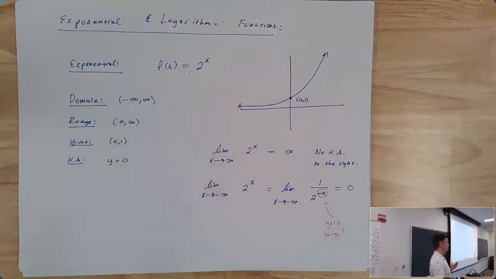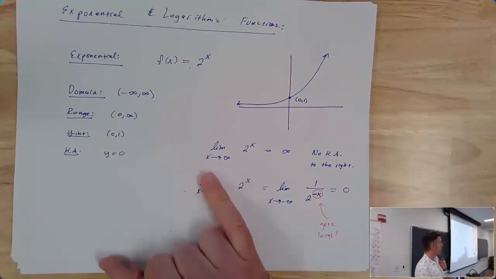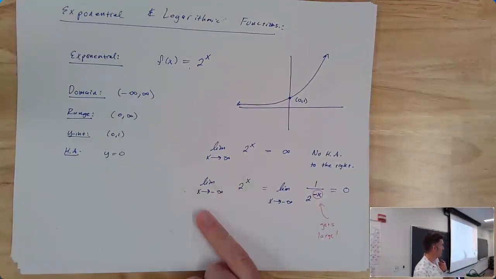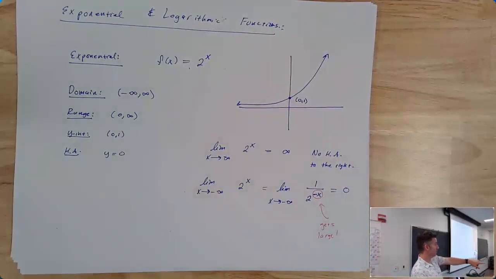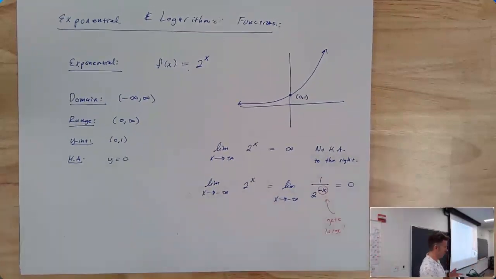Now, there are other shortcuts, but at the end of the day, this is what it all goes back to. You can always find a horizontal asymptote by looking at the limit to infinity or the limit to minus infinity. If our horizontal asymptote was something like y equals 3, sorry, x equals 3, that's a vertical asymptote. Y equals 3 is the horizontal. Correct. The limit as we approach infinity would be 3, and approaching negative infinity would also be 3, just from a different direction. Correct. Yes. And we'll look at the rational function as well, just to clarify that.